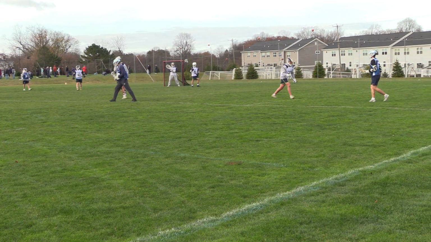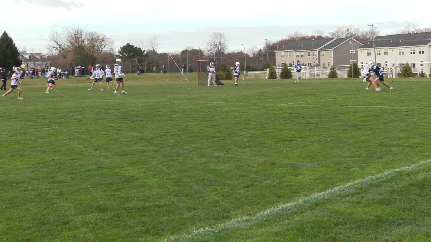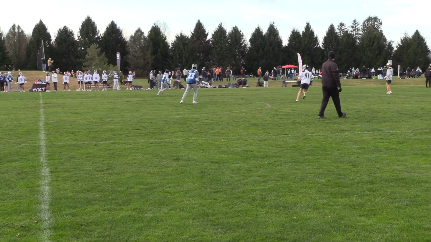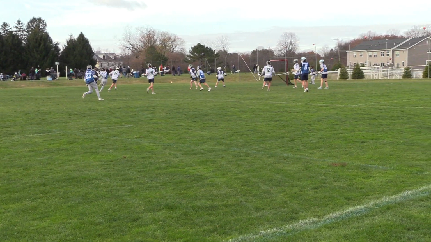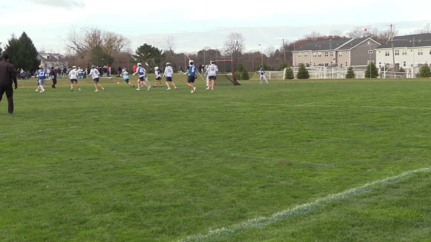Little shuffle pass over to Devin. Devin now going to set up the ISO for the close alley. Spin move, gets his hands free, but pretty good defense. Nick checking in. Nick Savalas with the ball. Nick, little dodge. Nice. Pretty good shot by Nick. Nick gets his rebound. Ball's loose out.